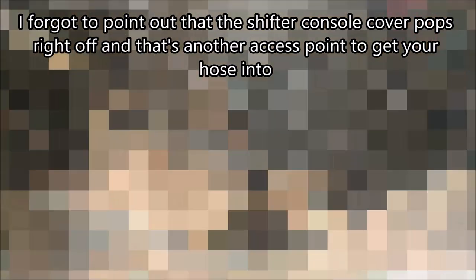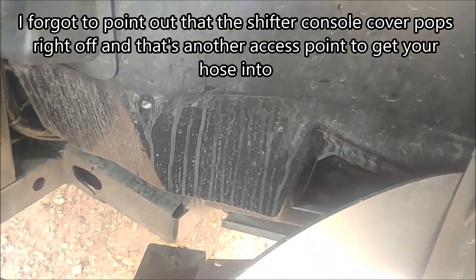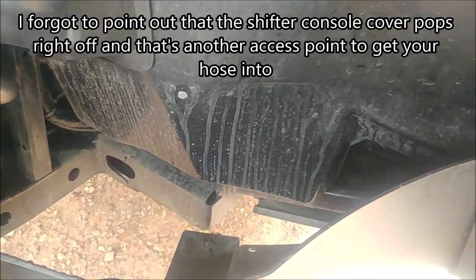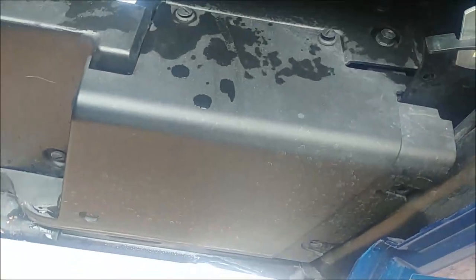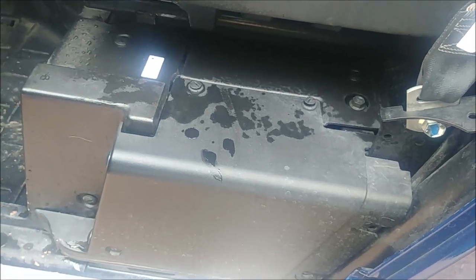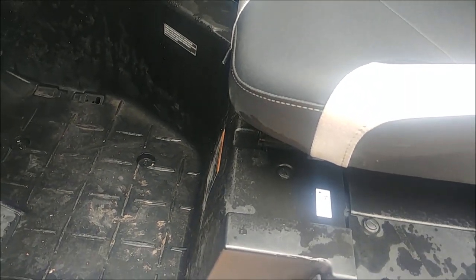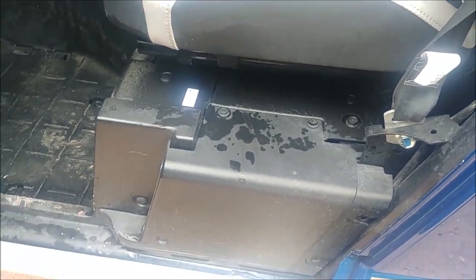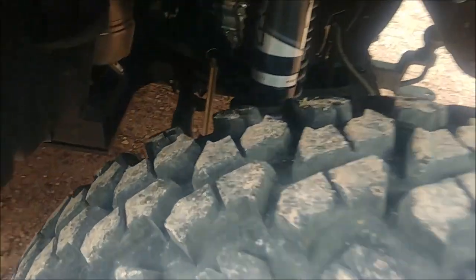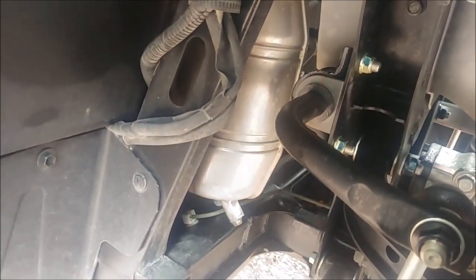For those of you complaining you can't wash the top of your skid plates out with mud packed in there — remove your lower fender guards and spray a hose in there to get it clean. Also, when you remove the side panel, it gives you a good angle to spray underneath as well as the center of the tunnel. You don't need to remove your skid plates to wash them properly — just use the right access points.